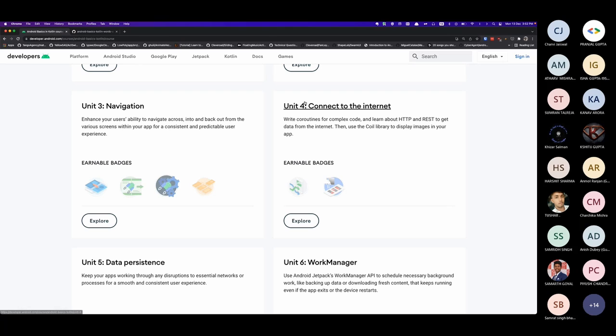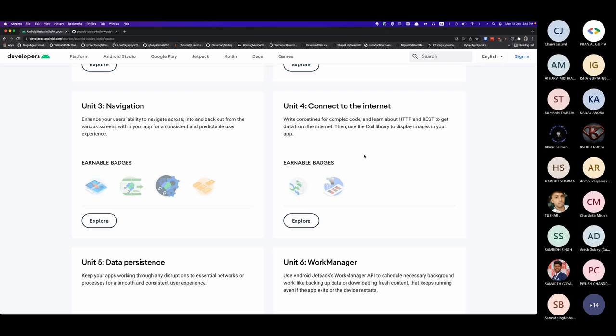I think we initially did plan on covering access to internet in this session, but we are already 2 hours in, so maybe we could do that in the next session where we connect to an API endpoint. What you do with connection to the internet is you need to load some data from the internet into your app.